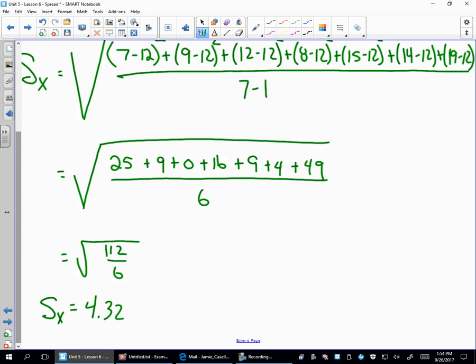By itself, it doesn't have much meaning. Let's pretend that was a quiz, and those are our marks on the quiz. Well, based on that quiz, standard deviation is 4.32. However, if I did another quiz, and the standard deviation of that quiz was 2.1, well, that just tells me that this data over here is more consistent. It's got a smaller deviation, smaller changes between each piece of data and the average.